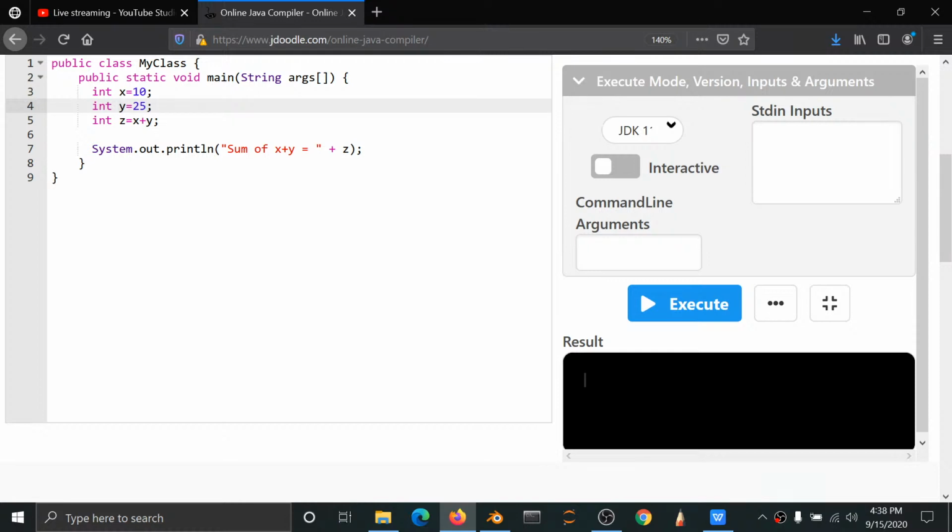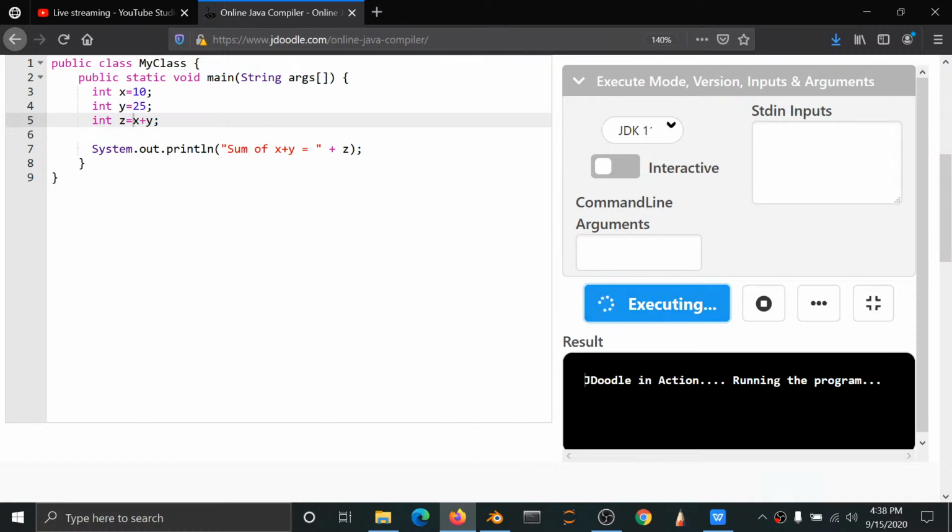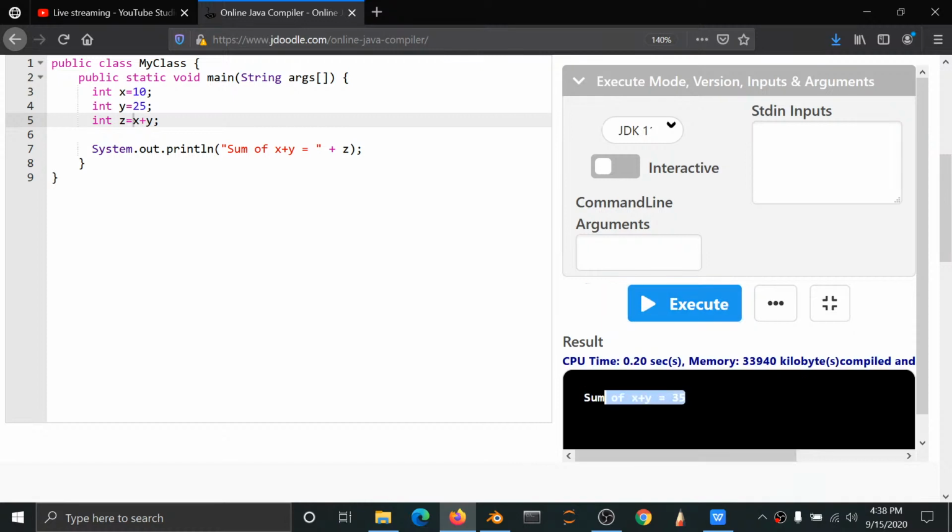I am creating a simple code for my class, and here we have main, output, and then x, y, z. This is simple code just printing; if I execute this code I will get an output 35.